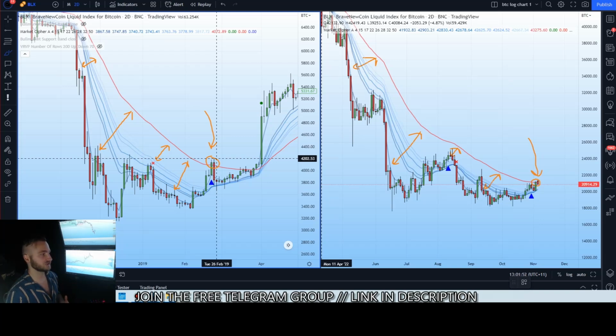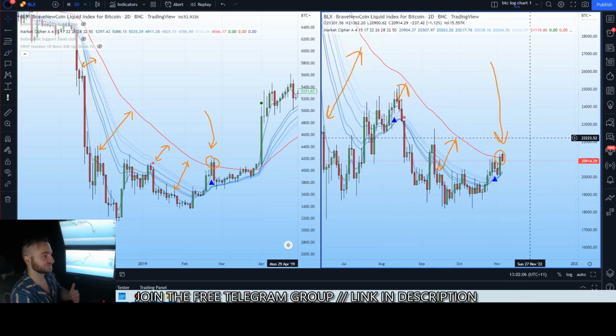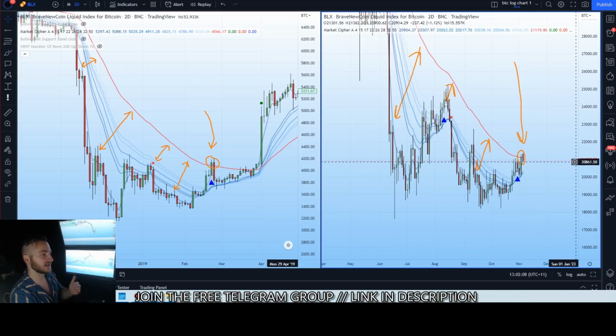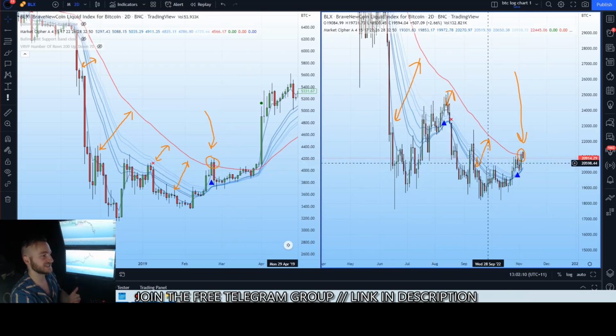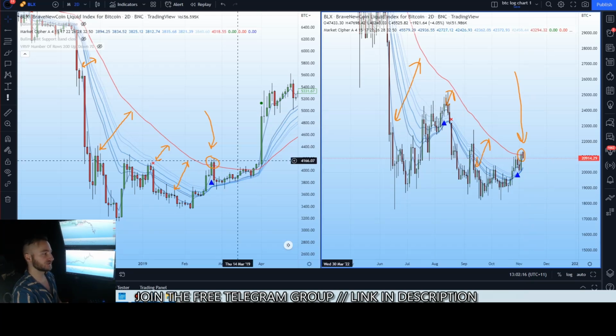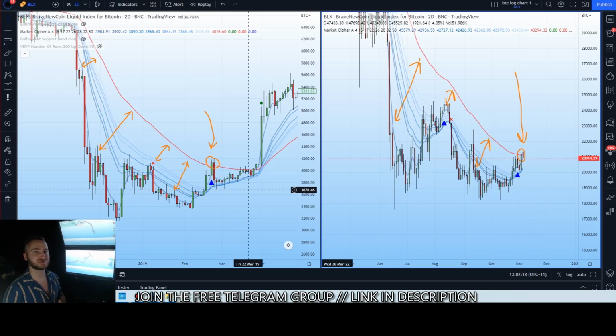We're going to see something like we saw in 2018, and we're going to pump above this 50 EMA. A lot of people are going to jump into the market too soon, or should I say at the wrong time, more likely, and then they're going to get liquidated, or they're going to end up losing. And this is exactly what has happened, guys. It looks like that 2-day candle has printed a red, just like we saw in 2018, above the 50 EMA, and it's coming down. The question is now, how long will we go down for? Will the rest of this pattern play out, or will Bitcoin do something different?